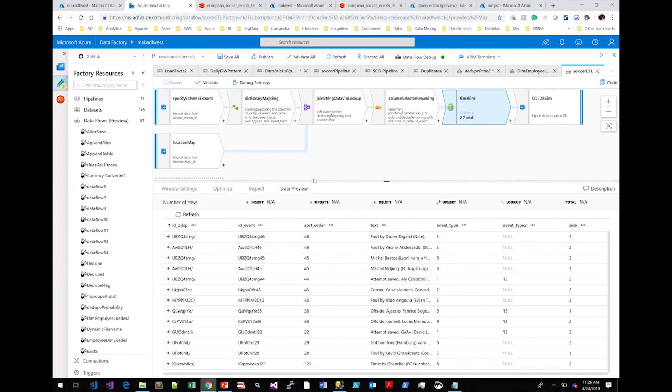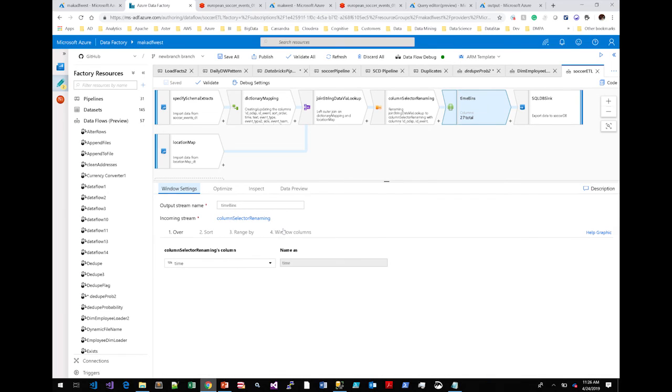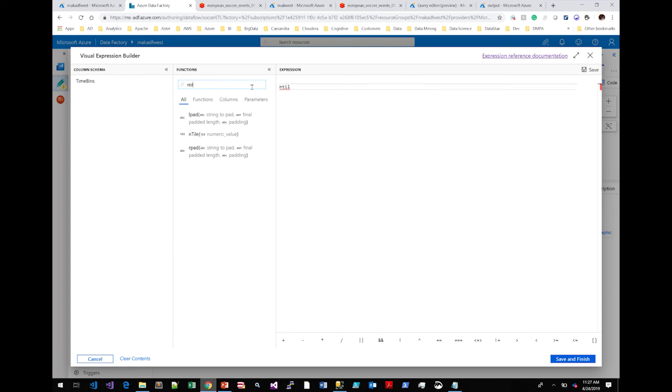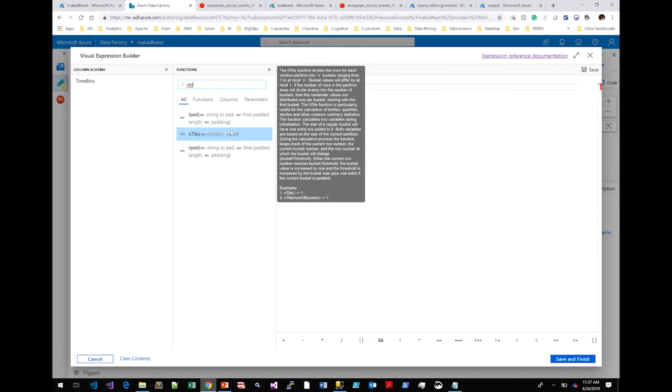So we were doing some binning of data. We were bucketizing by 10, I think it was. So that's an ntile by 10, so here is the expression language. Let me just take this out and show you what that looks like. As you start to type, you get IntelliSense, you get help with all these. So I could say, I'm not really sure what ntile does, I need to find out about it. There's a very lengthy description of what ntile does, which is still confusing when you're done reading it.